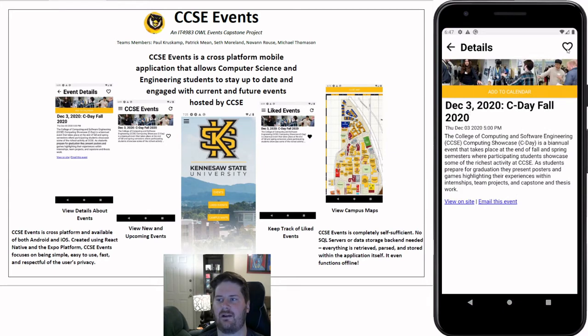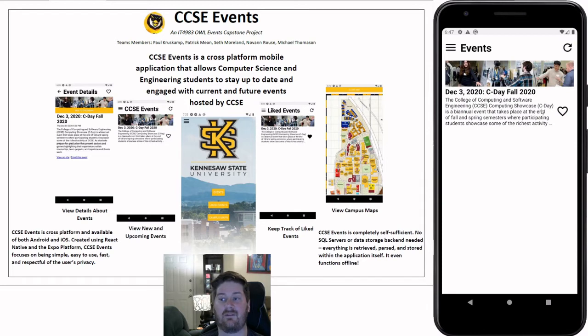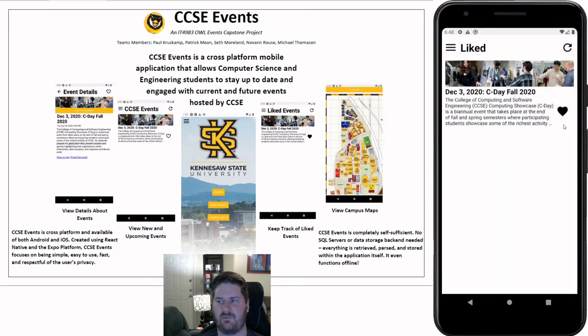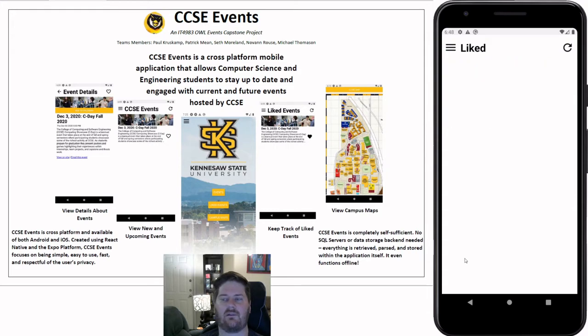And we can also like and dislike the event from the event details. And from the events list, we can also like and dislike the event. Now, when we like the event, it adds it to our liked events list, which we can get to from here. It also sends the user notifications before the event happens for any events they have liked. And later, if they decide they don't like this event anymore, they can, of course, go to the events list or the liked events list and just dislike the event.